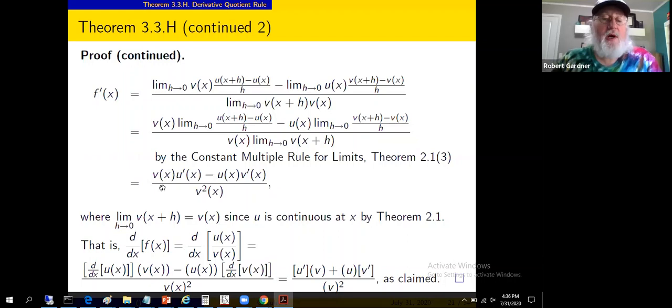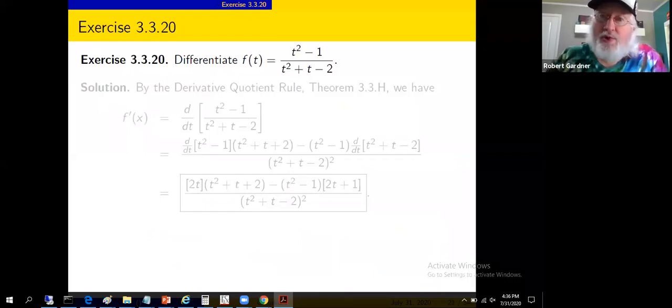And so we have the derivative of f, the derivative of the quotient, is derivative of the numerator times the denominator minus the numerator times the derivative of the denominator over the denominator squared. Exactly what we have up here. I think we've interchanged the orders on those, but that doesn't change anything. Or in terms of this square bracket notation, derivative of the numerator times the denominator, minus the numerator times the derivative of the denominator over the denominator squared. Typo there, should have a minus on this one. And that's how the quotient rule works.